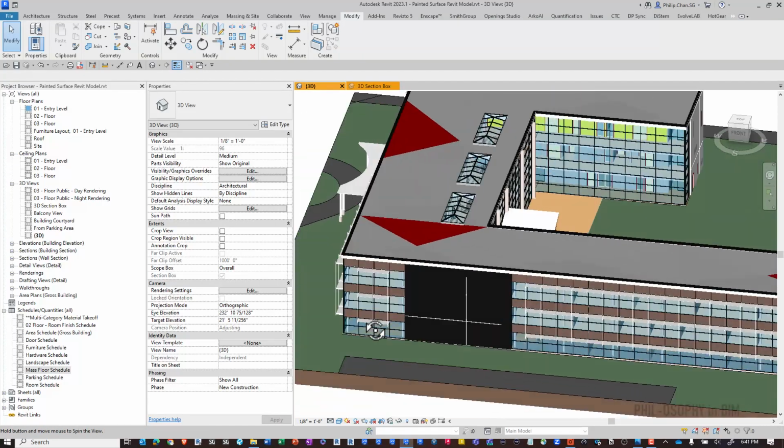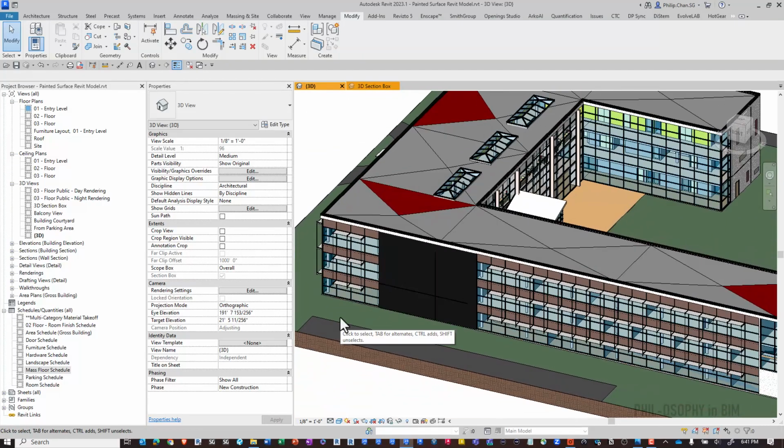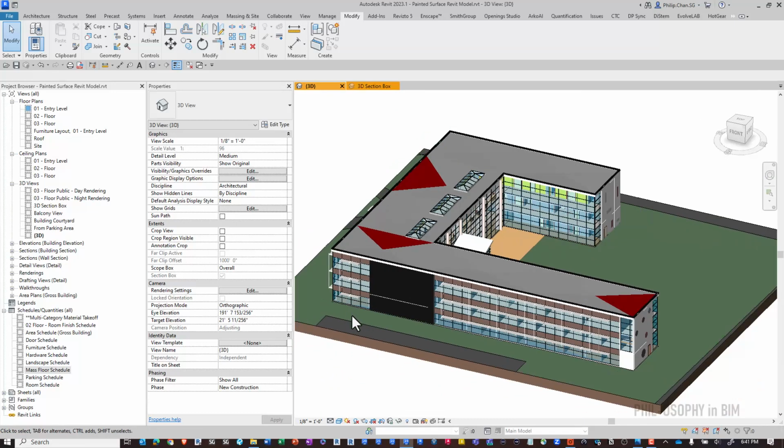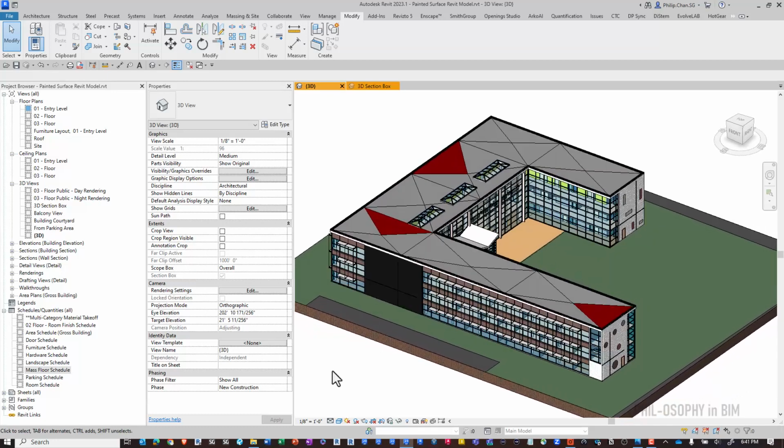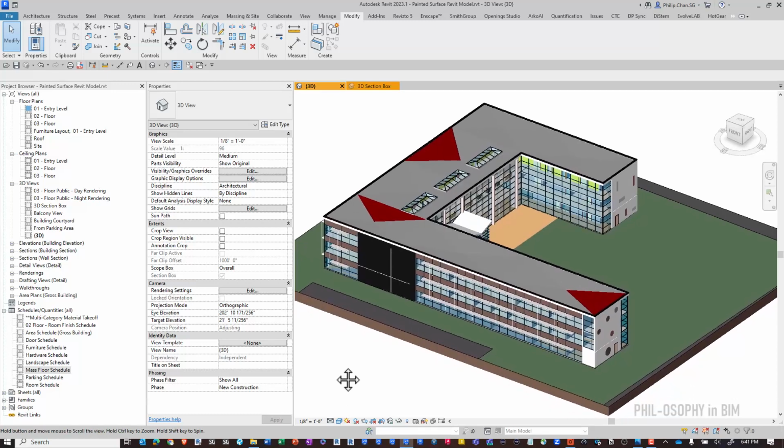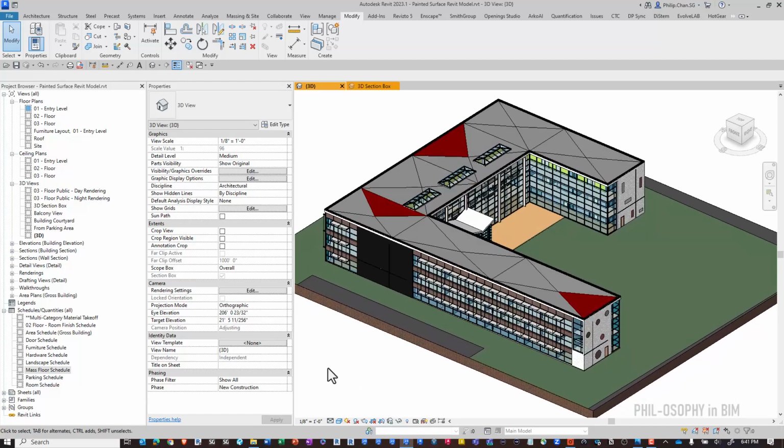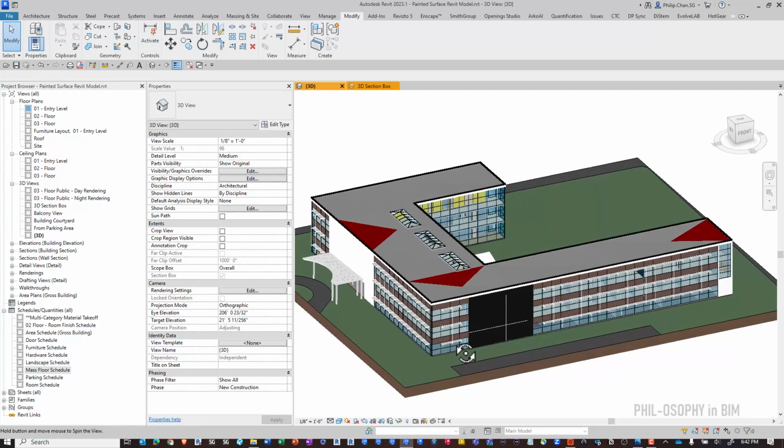Once the wall's painted, most likely nobody's going to know. Probably the only person that's going to know is the person who painted this wall in the first place. And for a large complex project where a lot of people are working on the same model, paint sometimes gets overused because people want to use it as a design tool, and sometimes people will be using paint all over the place. So it is going to be quite difficult to figure out when a wall is painted throughout the process.